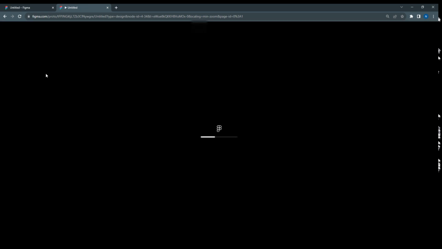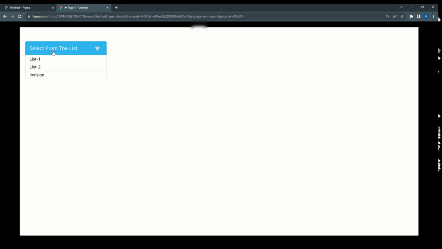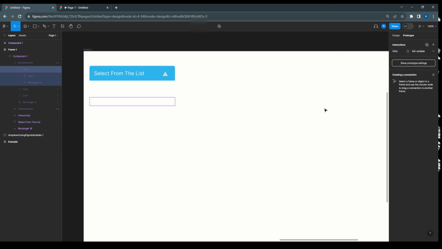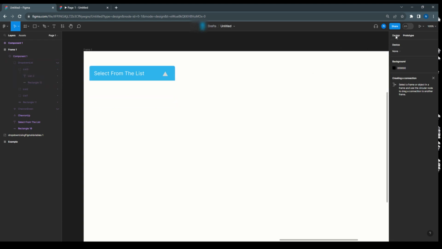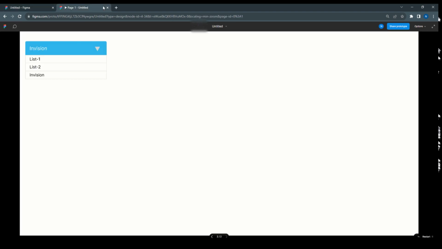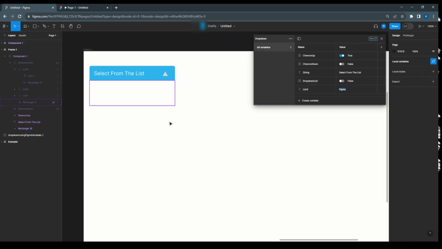Here also it is getting updated, as well as while we click on this InVision, it will come here also. So in future, suppose we are using the component, it is very easy to maintain the local variable, and we can edit here. So instead of InVision, if we want to write Figma, we can preview here, it is coming Figma, and while we select, Figma is appearing here. So maintaining this local variable panel is also very easy.